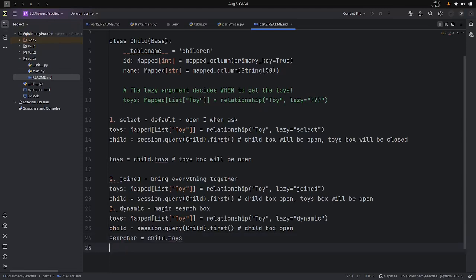Now if I need a red toy or red toys, what I need to do is searcher dot filter, and if I have toy dot color argument, just put as red.